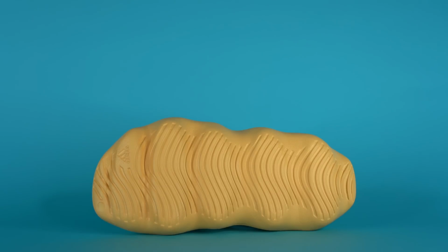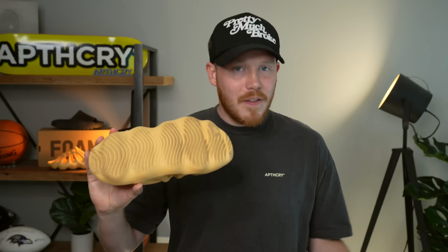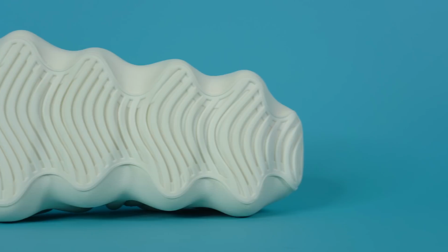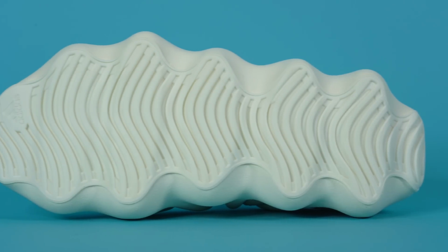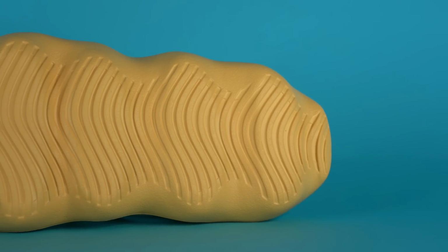The outsole of the shoe features the same traction pattern that you find on the original 450s. Obviously, I've worn my pair a decent amount. It gets very dirty very quickly because it's such a light color. The one difference between this shoe and the 450s is that the 450s actually have a separate rubber panel on the outsole of the shoe. This one is just straight foam. So I guess we'll have to wait and see how well it wears over time.